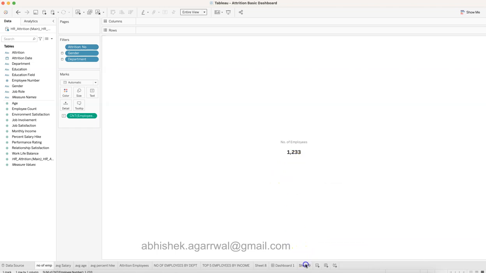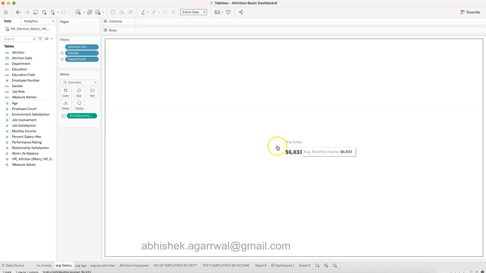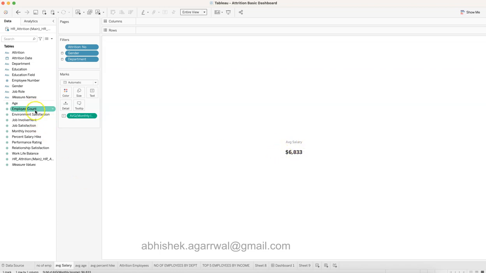So with that, we have seen that once you have created it with the same formatting, I have shown you the same configuration of how you would do this. You are not going to create a new sheet from here, but you are going to right click and say duplicate, because you want to preserve all the formatting. And then you just need to make sure that attrition is no, and then monthly income, which is nothing but average salary. So what you bring is the monthly income from here and replace the current field, which is this. Just drag it on top of this and it will be replaced with the monthly salary.